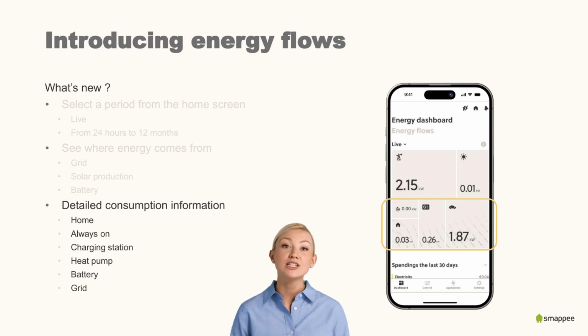In order for these consumers to be displayed, they need to be measured by your Smappee location. It is also possible energy coming from solar production is stored in a battery or being sent to the grid. If so, extra tiles are added to represent where the energy is going to.